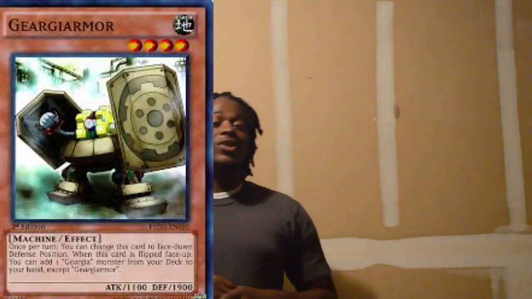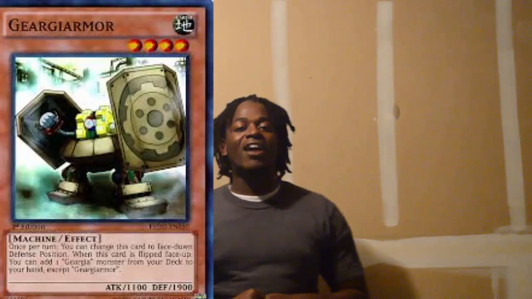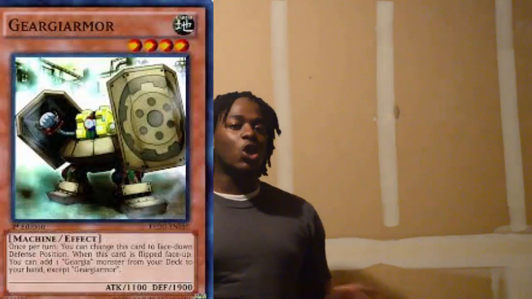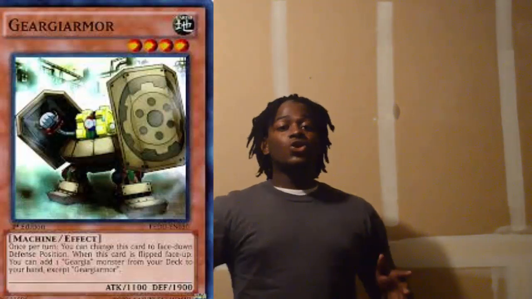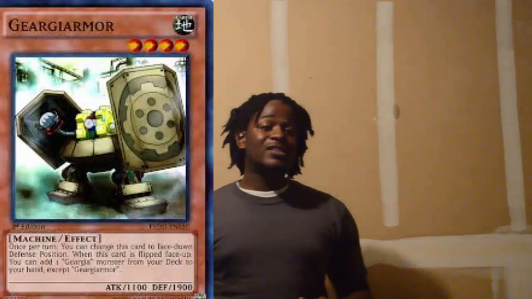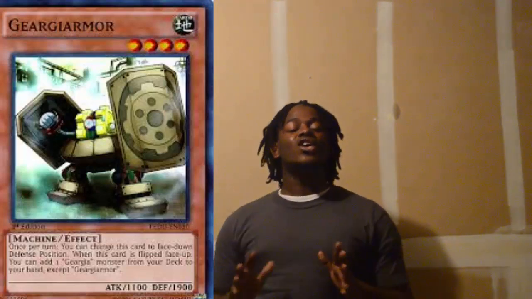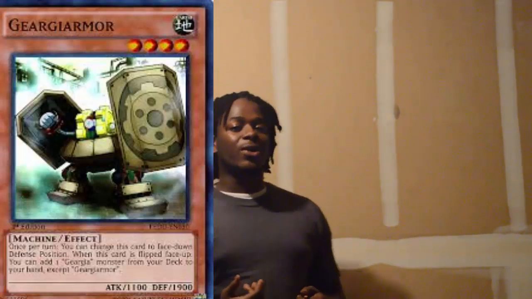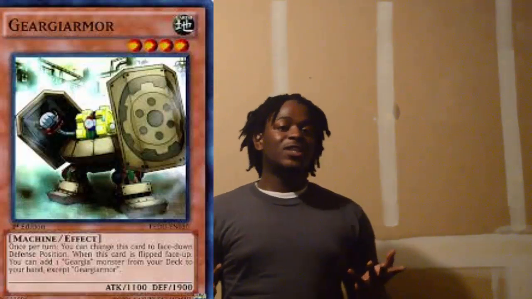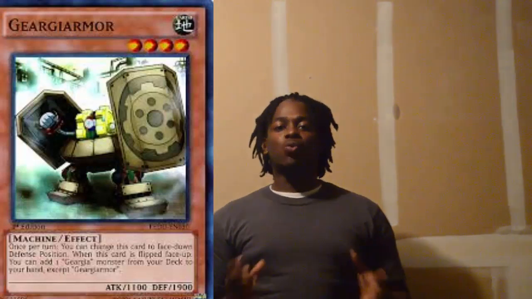And the best thing about Geargia Armor is that you can flip Geargia Armor back face down yourself. Another great thing is if the opponent attacks into your Geargia Armor and their monster's attack is lower, you flip your Geargia Armor face up, you add a Geargia monster, then on your turn, you activate its effect, flip it back face down, then flip it back face up for your manual flips of it, and then add another Geargia monster from your deck to your hand. Very punishing for the opponent. More often than not, it will give you a lot of advantage to work with.